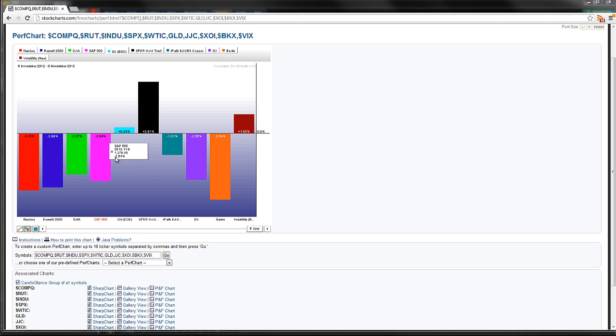So across the board, you can see there's a lot of money flow that's starting to come out of the market. Some is going into the gold stocks. I don't have the TLT up here, so we could take a look at that as well, to see how the TLT closed. But let's go ahead and get into the charts here.